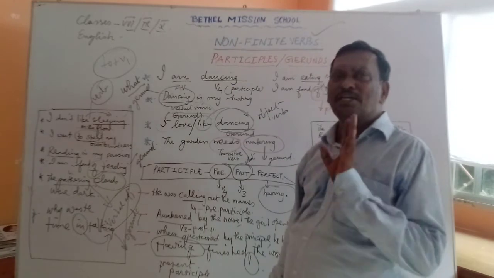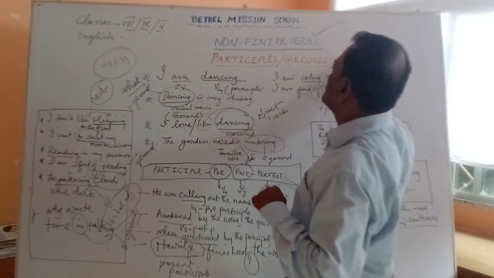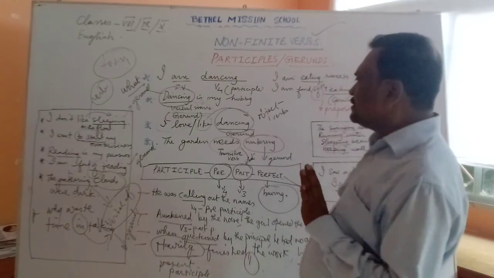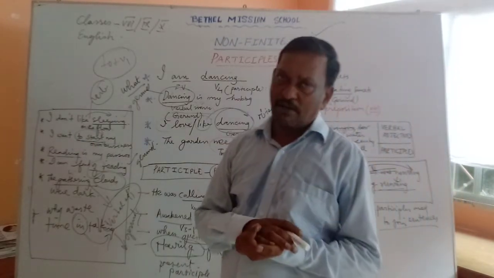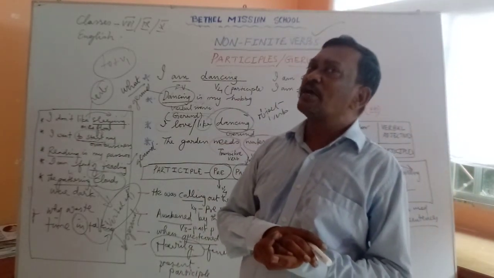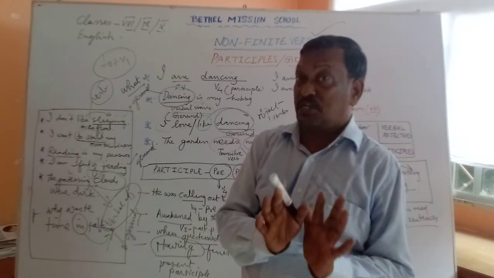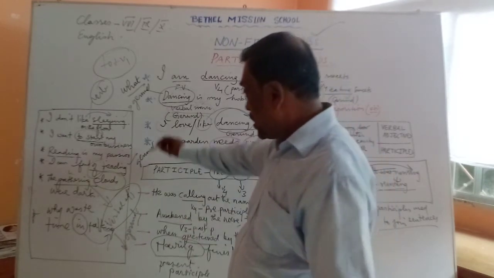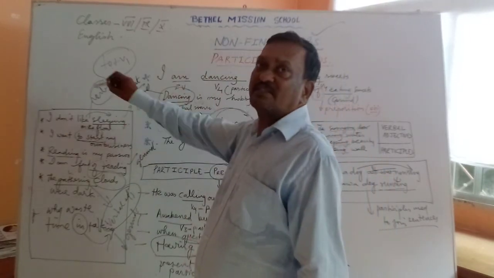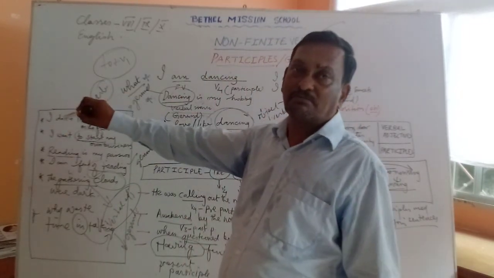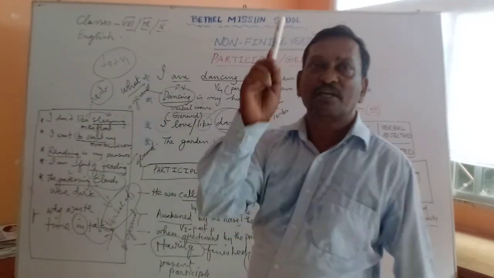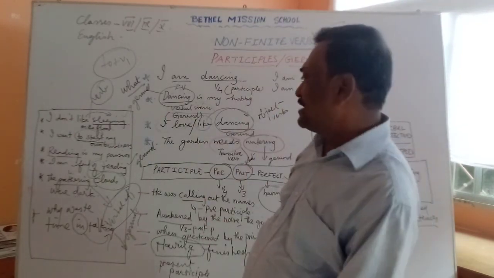I believe that you must have had some idea about the non-finites, especially of participles and gerunds. Of course, that was today's class. There are so many exercises to be done. You cannot understand a participle and a gerund overnight. Remember, it's not a one night's job. You have to go through exercises, sentences, assignments. And the more you work out exercises, the better the understanding and better the clarity.